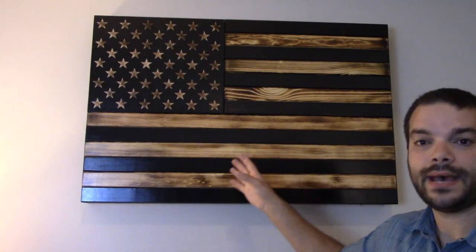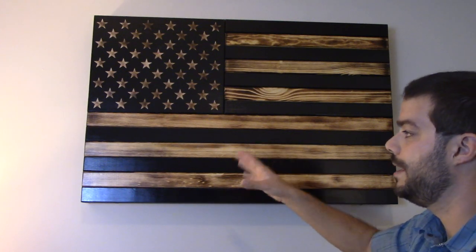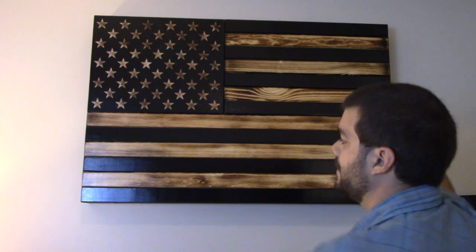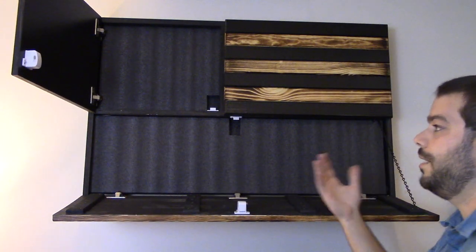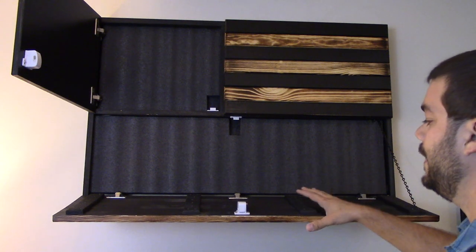There she is — it was not that bad of an installation. The design, craftsmanship, and thought they put into it made it really easy to work with. You can see it's just a beautiful piece of art, even if you don't put anything inside at all. One of the main reasons to get one of these cabinets is to put something cool inside. Great for a man cave, an office, your gun room, gun vault, whatever you have. It's a really neat piece.